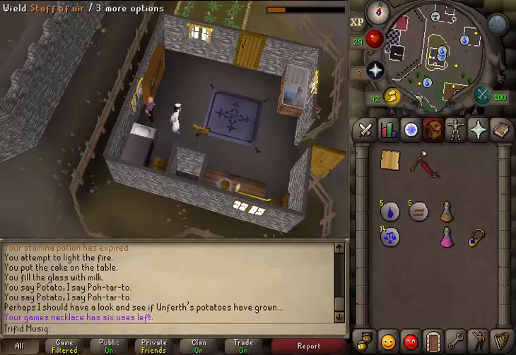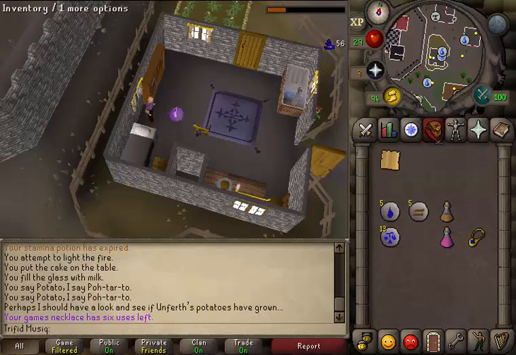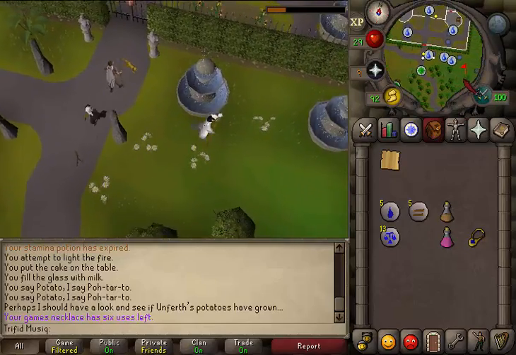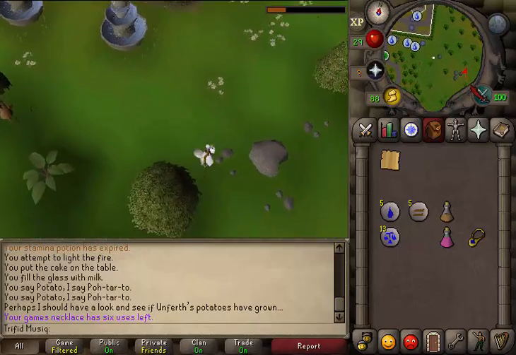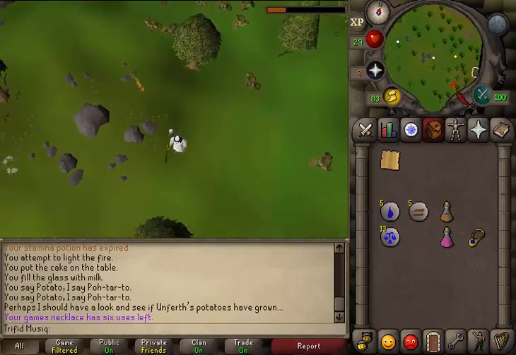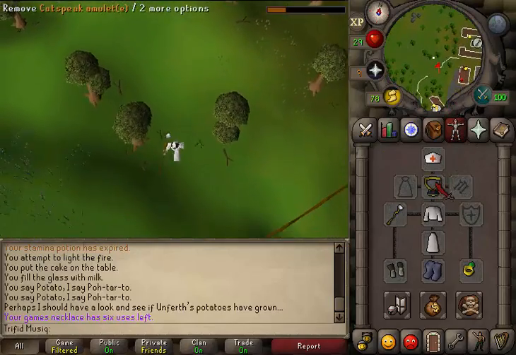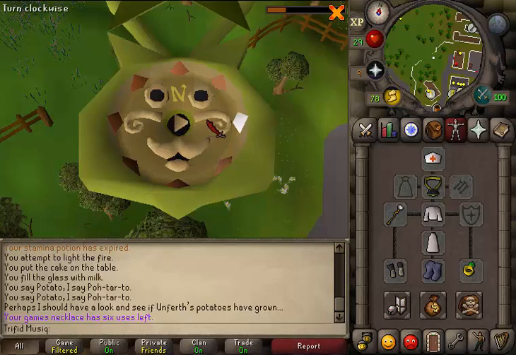Next, your cat will say that you will need to go back to Bob to tell him that Unferth is okay. So go back to where you found Bob in the first place at the start of this quest. He should be nearby where you've last seen him, but he had approximately 30 minutes to wander around, so you can also just right click on your cat speak amulet and try to locate him again.